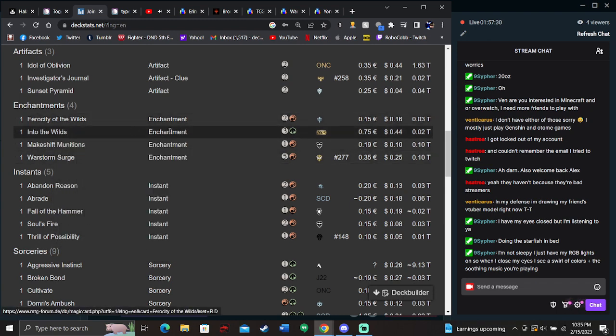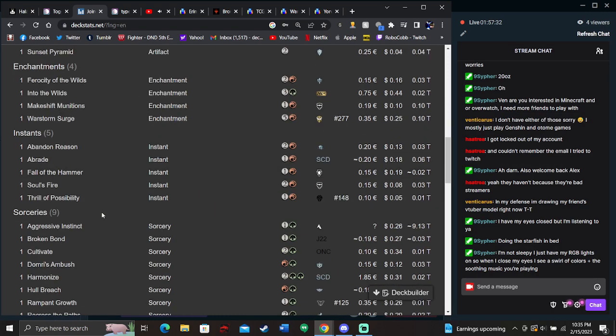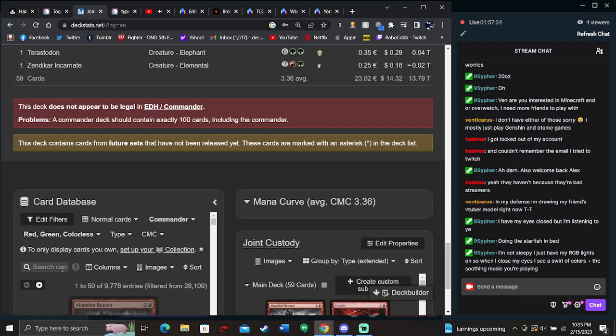Obviously, we can throw Naturalize into the deck. Yes, the classic, it's 8 cents. Or, actually, the cheapest one I see is 3 cents.